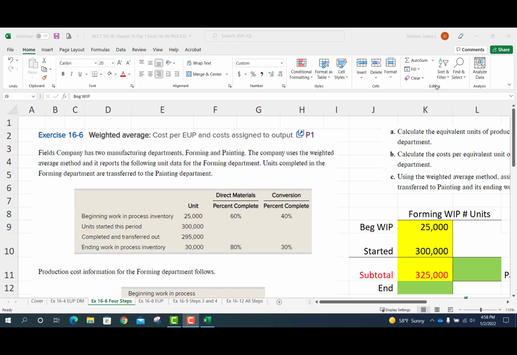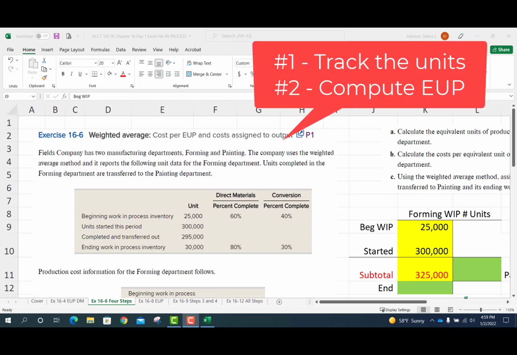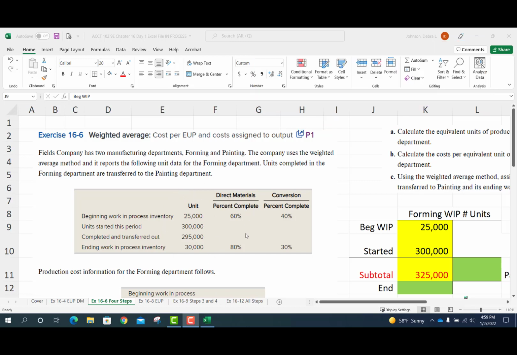Take a moment to review that, and if any questions come up, make sure you get your questions answered. This will be our first problem where we actually go through all 4 steps. So to refresh your memory, we are breaking down process costing into 4 steps, which we will repetitively try to complete during all of our exercises and problems. Step 1 and 2 involve units only, so we're going to focus our data on just the units. And as a reminder, when we use the weighted average method, which is the only method that you're responsible for, these percentages related to the beginning WIP are irrelevant and we'll cross them out.